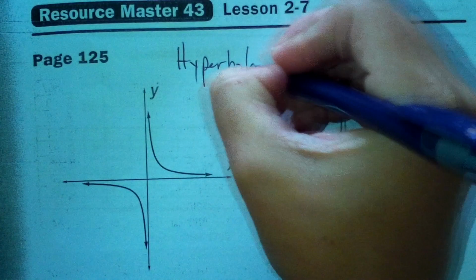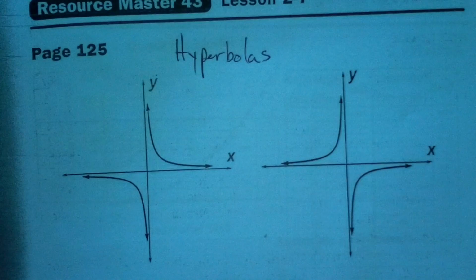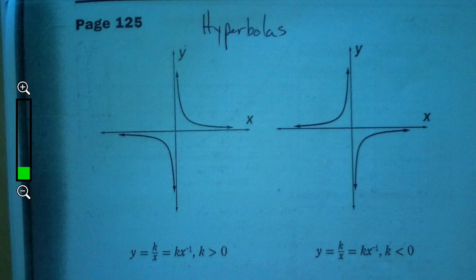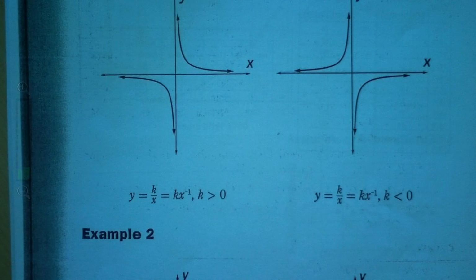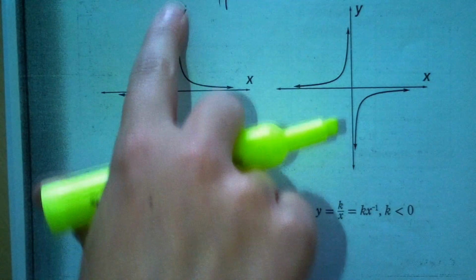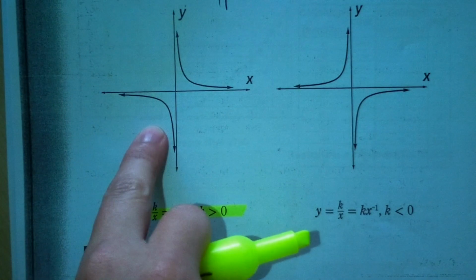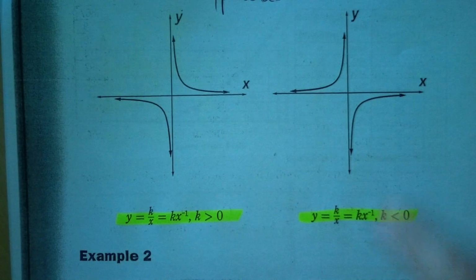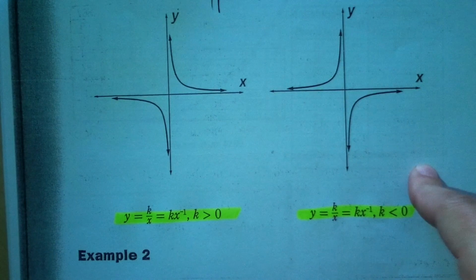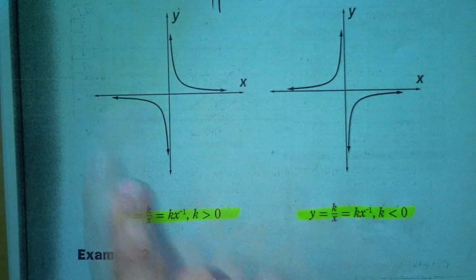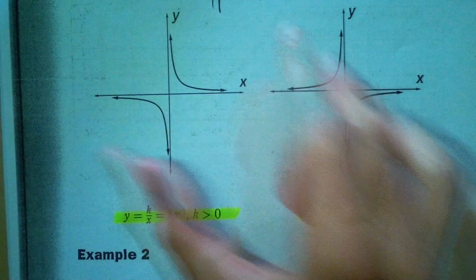Depending on what your k value is, they're going to look a little different. So if your k value is positive, that's what they're showing right here, you're going to be in the first quadrant and the third quadrant. If your k value is negative, you're going to end up in the second quadrant and the fourth quadrant. So setup is very similar, but if it's a positive number, it's going to be there. If it's a negative number, it'll be in those ones. And again, k can't ever equal 0, because then you just get 0, and that's not helpful for us.